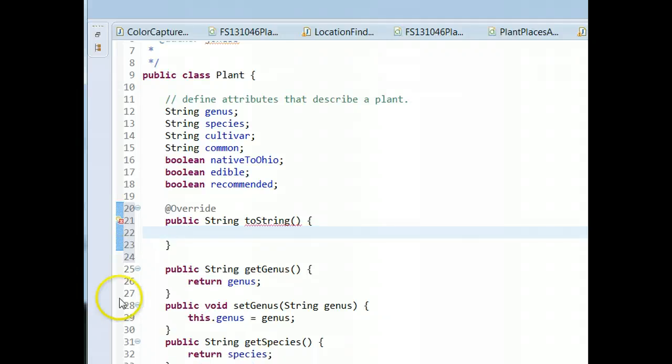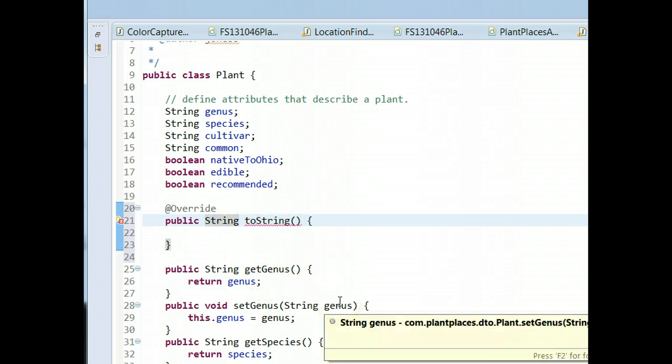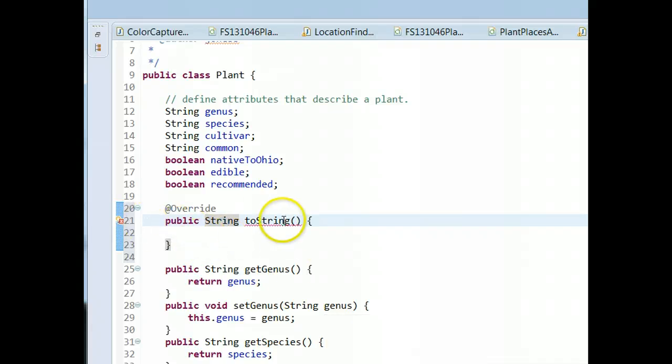Now, notice that this method, if we remember what a method signature is, we have access modifier, return type, method name, and then parameter list. Because this method signature has a return type of string, we have to return a string. Otherwise, we'll get a red line and it will not compile. So I'm going to choose return. If I just said empty string, that would be enough to get me to compile.